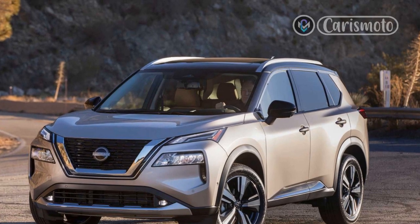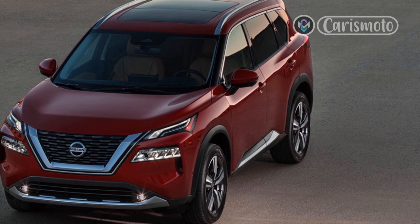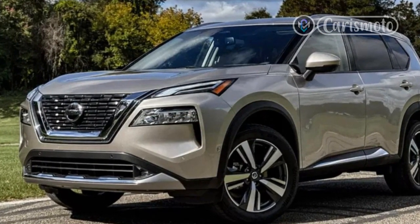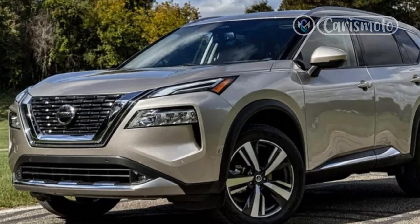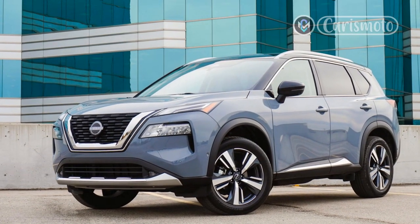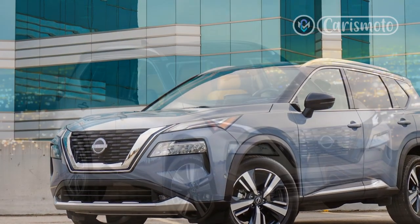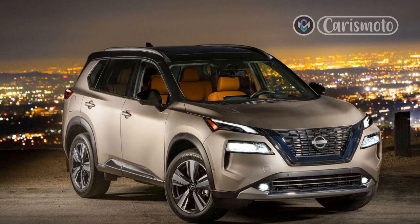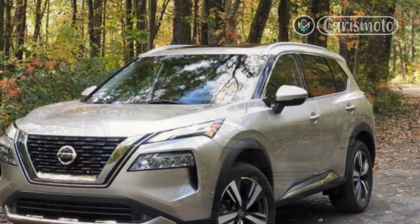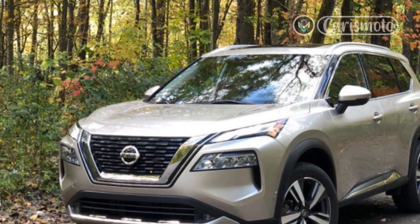Along with its increased power, the downsized engine also delivers better fuel economy figures. With EPA ratings as high as 33 mpg combined, Nissan wouldn't yet elaborate on city or highway values or all-wheel drive figures — the front-wheel drive Rogue improves on its predecessor's numbers by about 10%. For comparison, non-hybrid rivals such as the Honda CR-V and Toyota RAV4 both top out at 30 mpg combined. Since our drive route was limited to roughly 30 miles of mixed driving on streets and highways around Detroit, we'll need an extended test to evaluate the Nissan's real-world MPG. In the case of the Infiniti QX50 with the VC Turbo, our observed mileage in our 75 mph highway test fell short of the EPA numbers — 27 mpg compared to 30 mpg EPA highway.